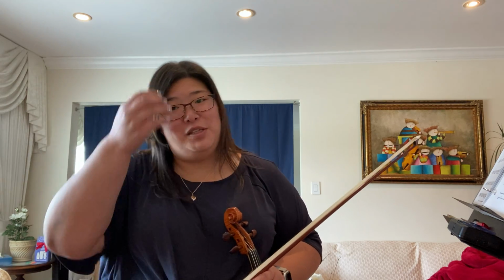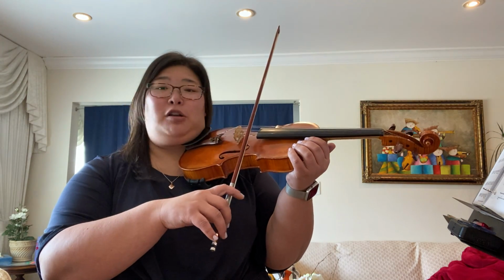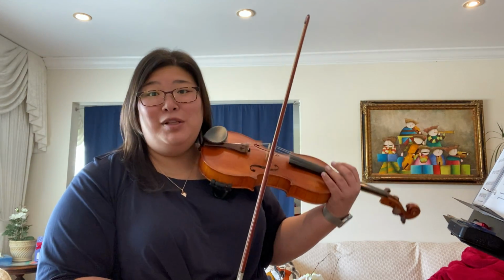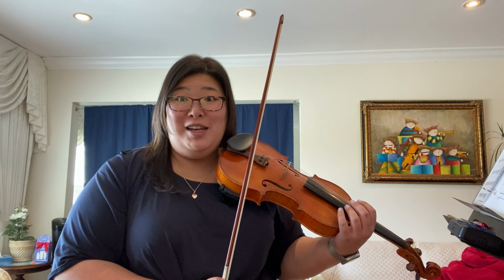Now we'll be introducing a new technique in this section, which includes the use of double stops. So double stops is playing on two strings at the same time. And to ensure that we're getting a really good sound and a really good result, we want to make sure that our bow is equally balanced on both strings so that when you pull, the sound rings equally from both strings and it's not leaning on one string more than another.